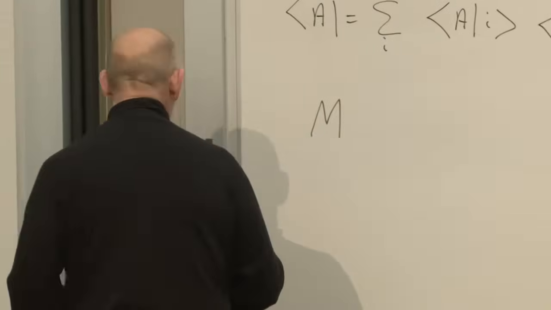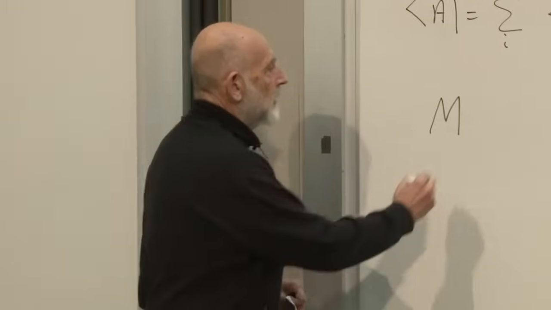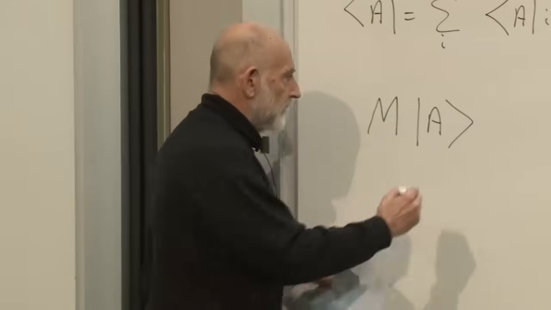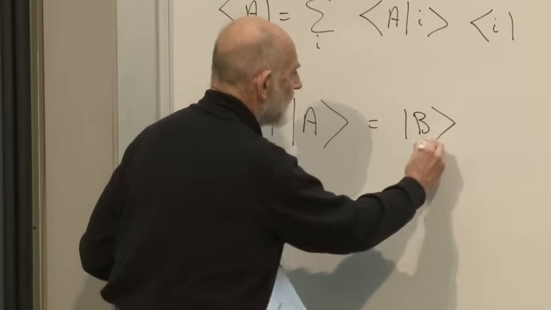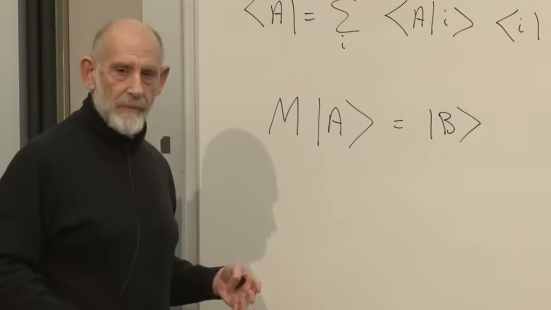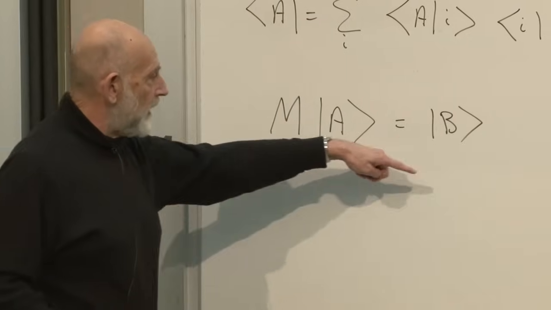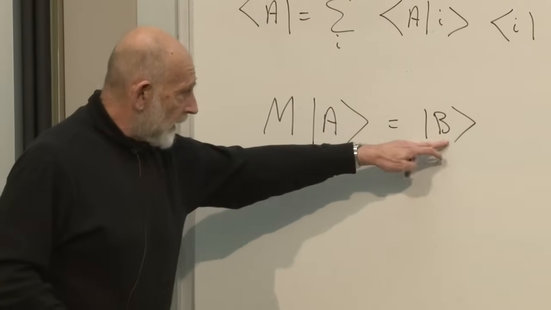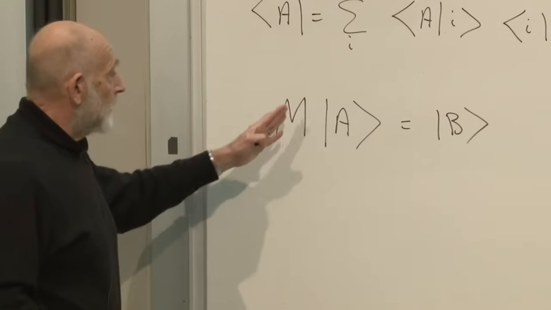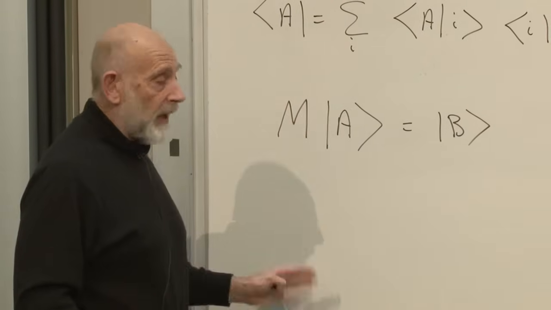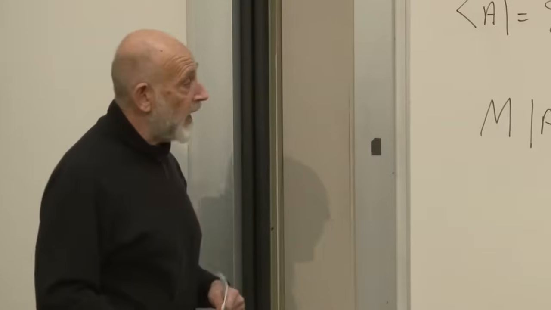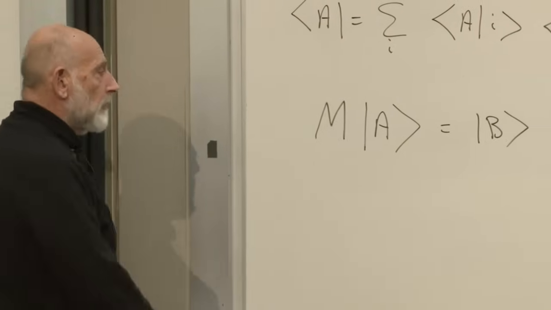All right, so M is some operator, and that means that given any vector A, when M acts on it, it simply gives another vector. Unique. Given any A, it gives a unique B. That does not mean the converse, or opposite, I don't know, may not be true. It may not be that given a B on this side, there's only one unique A that gives rise to that B, but it is true that M applied to any vector A gives a unique result, which is the process M acting on A.